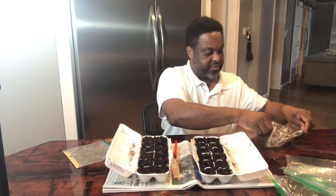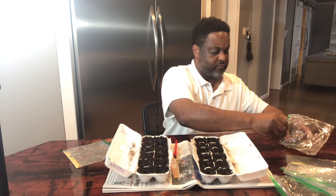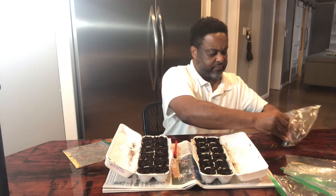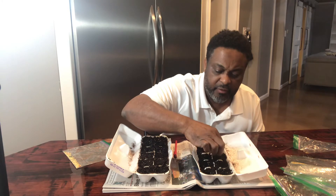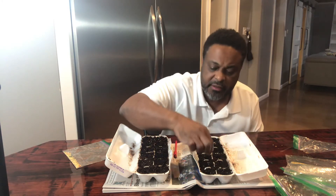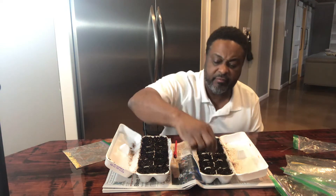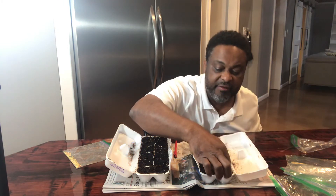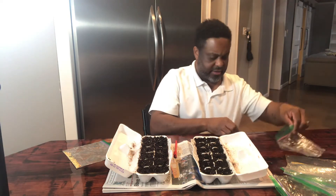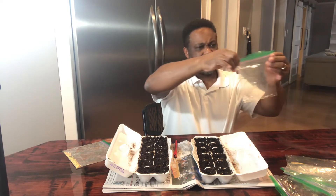Continuing to count: four, five, six — let me empty them out so I can get a few more out — seven, eight, nine, ten, eleven. This is number twelve of my crazy colored peppers, and I'll lock that back up. Maybe a month from now, or sooner, I'll do another twelve of these.